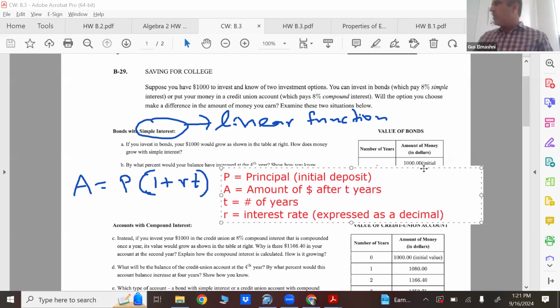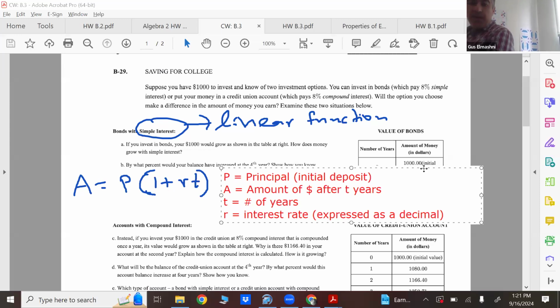The T should be pretty intuitive. That's time, right? R should be intuitive, rate. A should be pretty intuitive, amount. Actually, all these are intuitive. P may not so much. P stands for principal, which is a finance term. Some people may not know what that means, but principal in finance just means your initial deposit, how much money you started with.